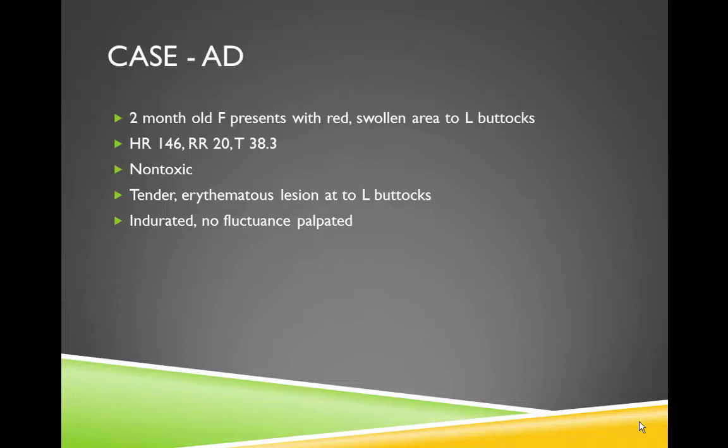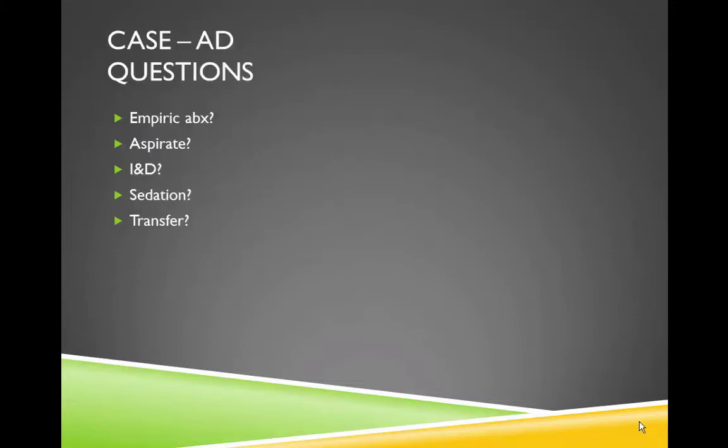She's not toxic appearing. Right on that left buttocks area, she's got a little tender red lesion. It feels indurated, but you don't really feel any fluctuance. It's not draining or anything, so you're left with figuring out what you should do with this. There's a lot of different options and a lot of different things you've got to think about.